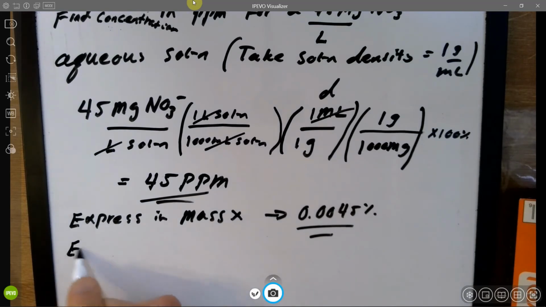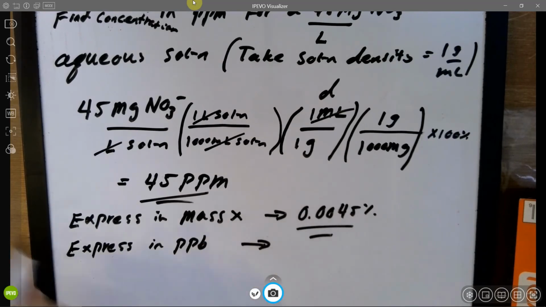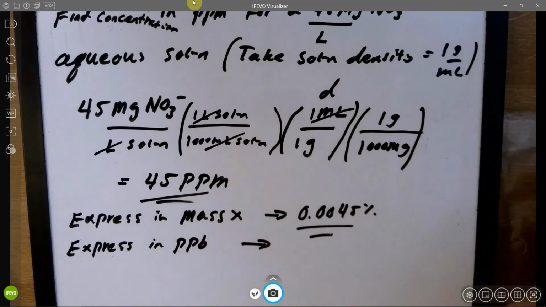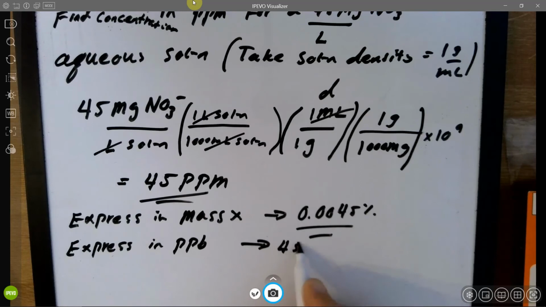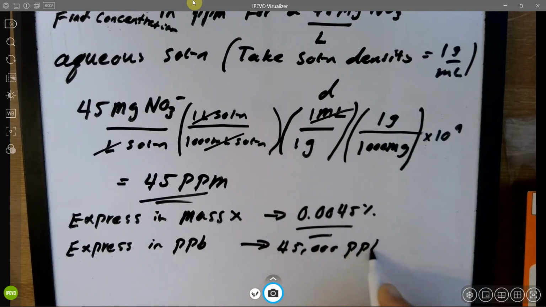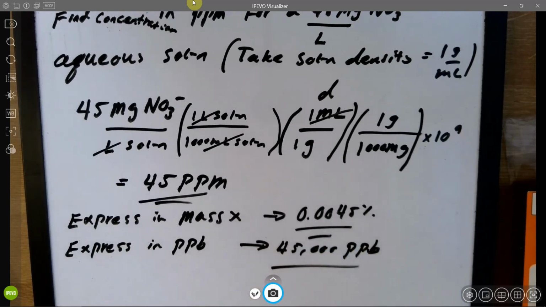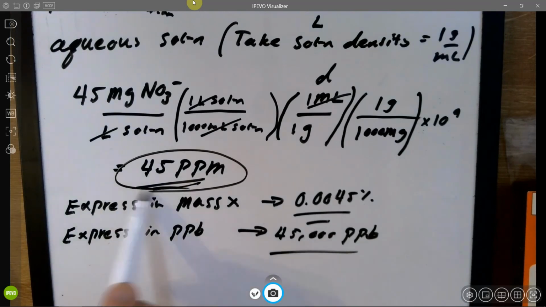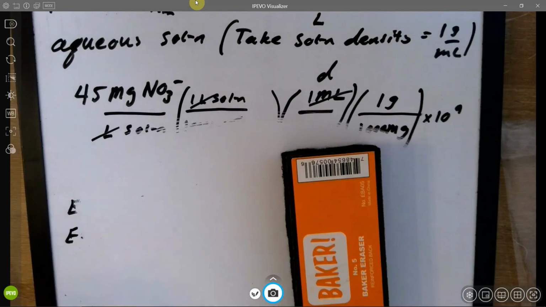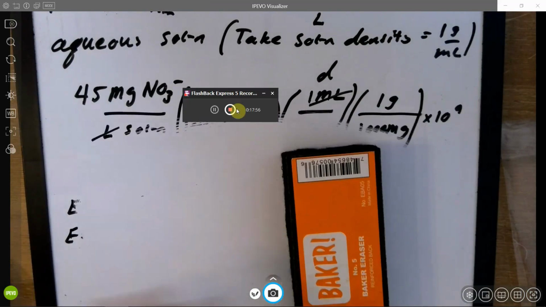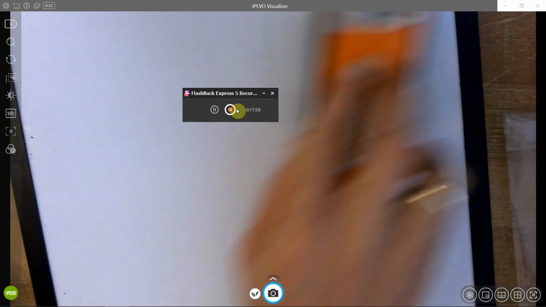And express in parts per billion, well, it's exactly the same thing as here, but instead of multiplying by 100, I'm multiplying by 1 billion, and I get 45,000 parts per billion. These are all identical. They're equal to each other, but we choose this one because it's more convenient to work with, because it's a number that's small enough to work with. That's the only reason we're doing that. So I suggest doing a whole lot of examples yourselves, a lot of exercises here, because this could get pretty tedious with the different types of calculations.